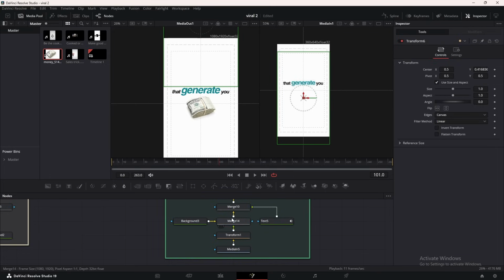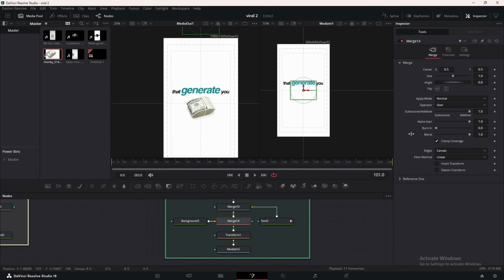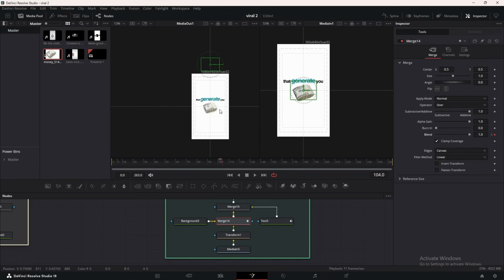So now go to the frame where you want the flicker animation to start. Set the blend value to 0 and put a keyframe. Go 1 frame forward and return the blend back to 1. Go 1 frame forward, put it back to 0. Go 1 frame forward also and make it 1 again. So this gives you that quick on-off flicker effect.